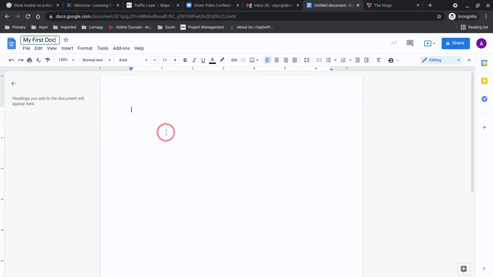I'm just going to give a random name, and then you can also see right now there is no manual save button here. For me to save this document, I don't have to find or figure out a way to save it. There is no such thing called save. Everything gets saved automatically. Some of you might know this, but let me move on with the rest of the features.